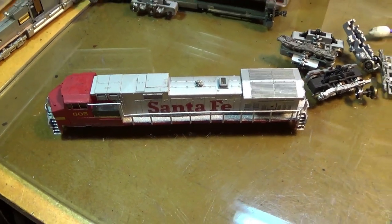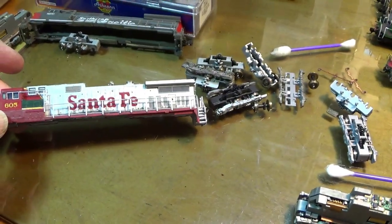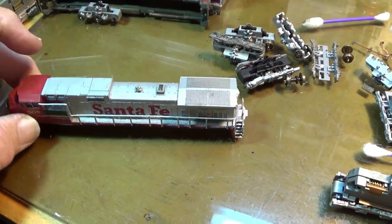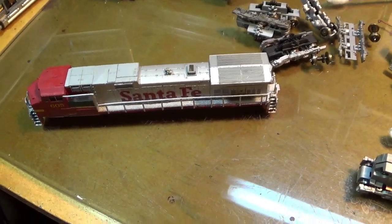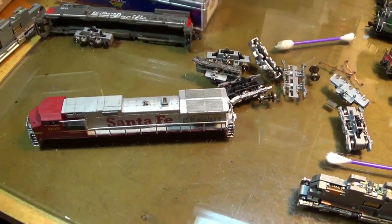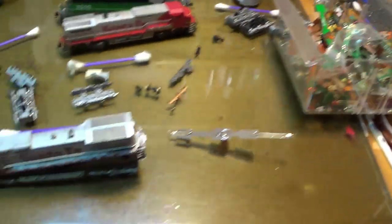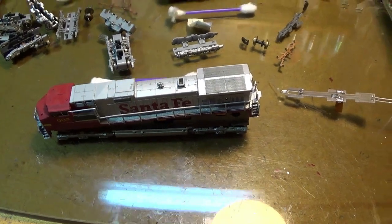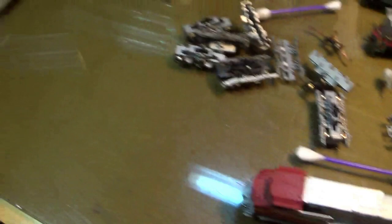I'm going to make what I can out of this Santa Fe, which happens to be, weird enough, number 605. The two that I already owned were 600 and 650, so it's a number I don't have. I've goofed with this and I'm going to touch it up some more, then weather it up a little bit. I left the air conditioner CNNW — I don't care. Somebody put a goofy horn on it; I think I have some horns and I can replace that. I can weather this up and make it look pretty decent. This one goes on there when I get a decoder that works — that decoder doesn't work, by the way. It just goes at one speed, so it's obviously got a short or something inside of it. Enough about the two C44s, but I have two running C44 chassis and just a couple of poop bodies. That was a good deal.